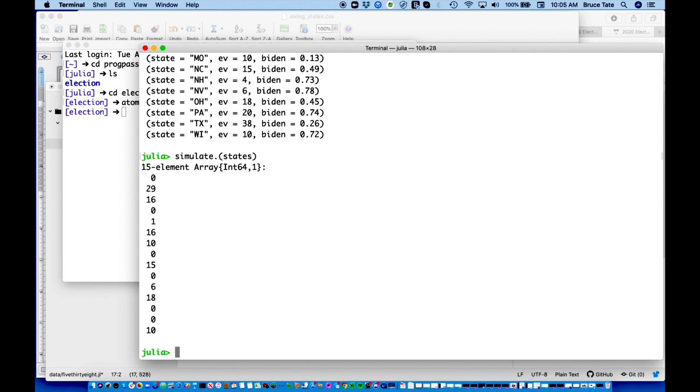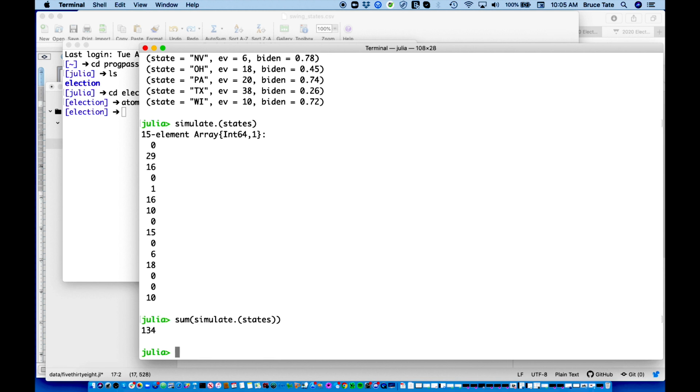So this basically gives me the number of electoral votes that I could expect. That Biden is going to win, isn't it? So then I can basically get the sum. Right? So that's 134 electoral votes.